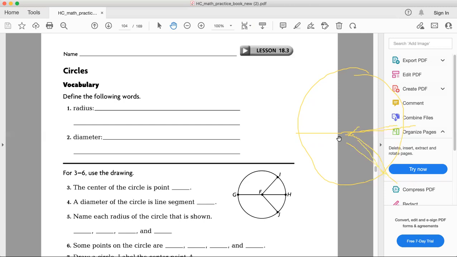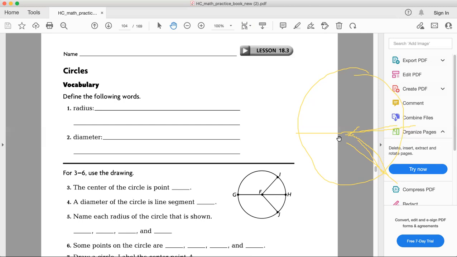So, what will be your definition? A radius is a type of line which starts from the middle point of a circle and touches the circumference is called radius. Very good. Excellent. The line joining the center point and the circumference of a circle is called a radius. Excellent. Tell me the next one.